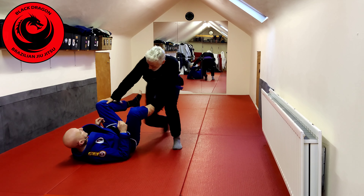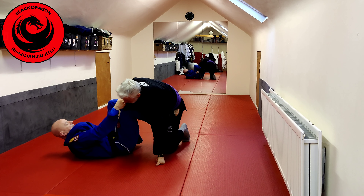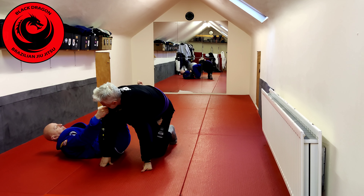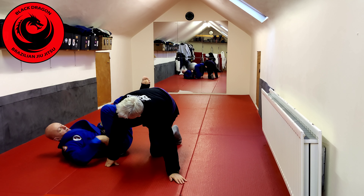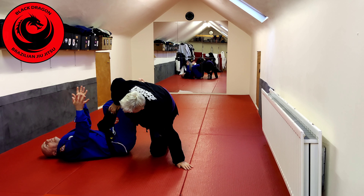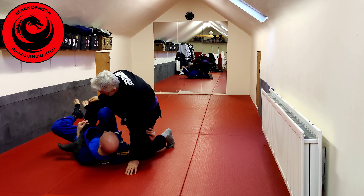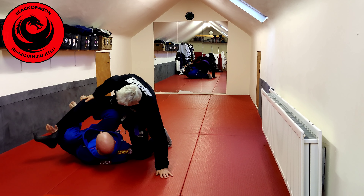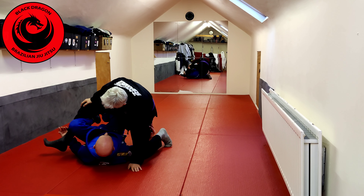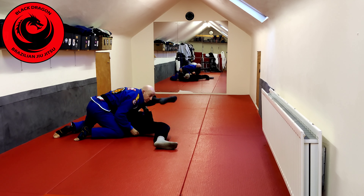From De La Riva - collar grip, pant grip. Knee shield tilt model. Drop him to the knee, but he straightens that leg. Rather than trying to get the De La Riva hook in, I just move into single leg X. From here I push to create a little bit of space and my right foot comes inside. My right hand is going to underhook and now I've changed my angle - notice I was facing Theron, looking at him, and now I'm underhooking and looking away from him. That grip on the pants switches to an underhook. Sometimes you'll get the bend in the leg just with one shin, but a lot of times people will resist, so I'll bring in two shins, one either side of the knee. It's not just about getting the bend in the leg - I need to put Theron down to his hip. From here I can start to work the pass.